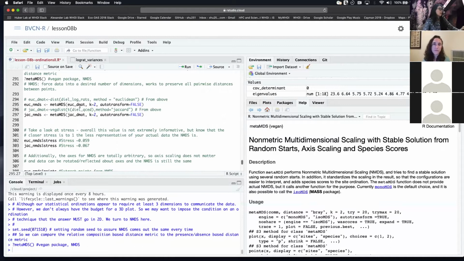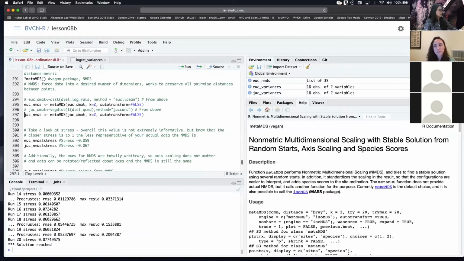So right now, these 2 lines from above show you where the code is coming from. The first one is doing the NMDS plot, putting it in 2 dimensions, and I'm performing this on the Euclidean distance matrix that I have, which was calculated from the log ratio transformed data. So I'll execute that.